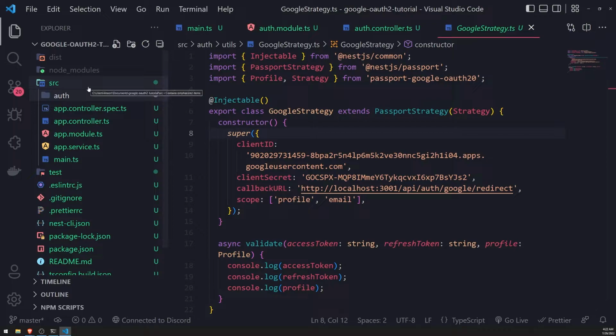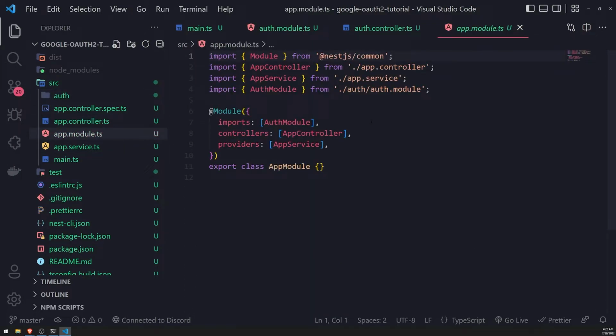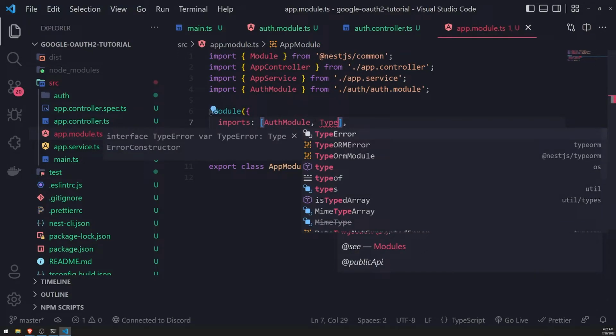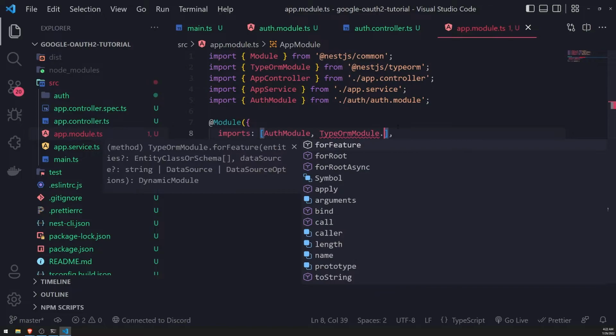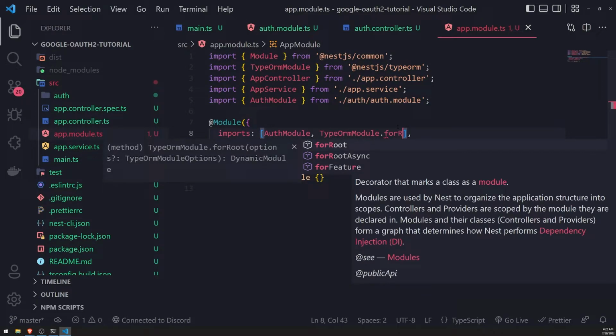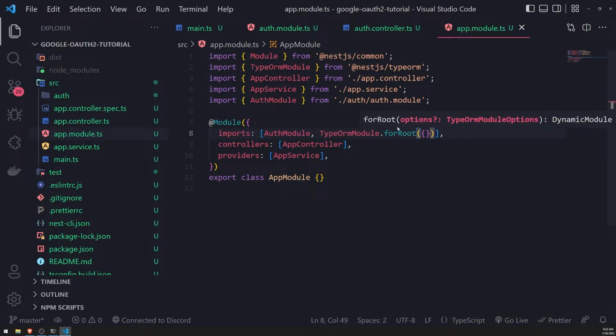So what I'll do is inside app.module.ts, I'm going to go ahead and import the TypeORM module right over here. It's going to be imported from @nestjs/typeorm, and we're going to go ahead and call forRoot, and this is where we're going to pass in the TypeORM module options.